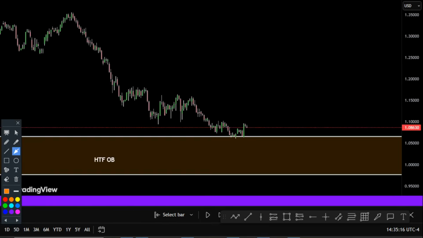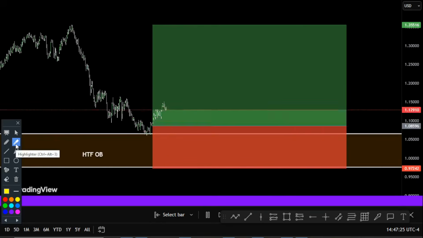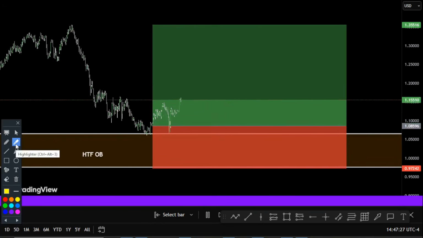Now, price has tapped into this order block. A bullish engulfing candle has been formed here. This shows buyers stepping back into the market. We enter long here and target this external market structure. We then let the market do its thing since our capital is protected with the stop loss. Risk only what you are willing to lose.